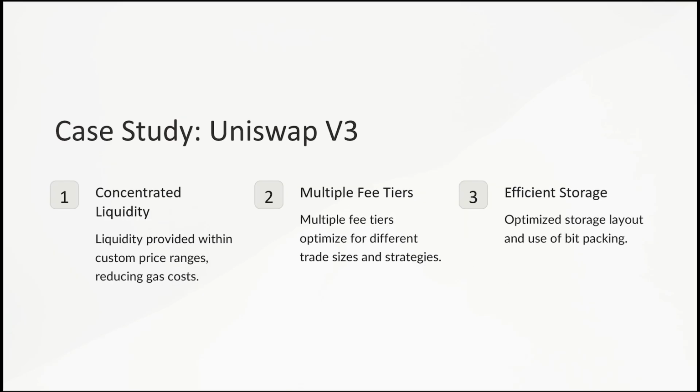Now, let's take a look at a case study of Uniswap v3. Uniswap is a platform which enables users to trade cryptocurrencies and is hosted on the Ethereum blockchain and governed by UNI holders. The big update in v3 is called concentrated liquidity, which is liquidity that is allocated within a custom price range that you decide. This creates multiple fee tiers and it reduces gas fees. Though, it comes with its own risks like impermanent loss.